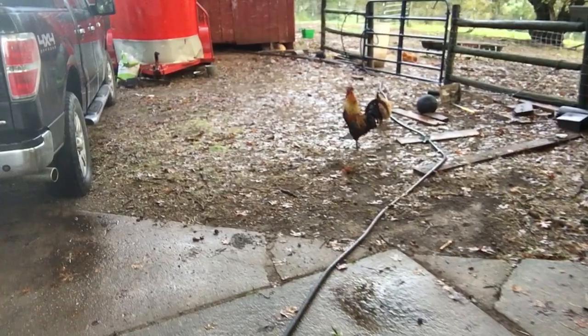We have begun to bring in the hay because it's that time of the year where the grass germinates slower, and the recovery time is slower. So we've had to begin to bring in hay. There's Mamba, our rooster. And today also, this is a 50-pound bag of winter rye. So I'll be spreading winter rye today. I have a new spreader for the lawnmower.